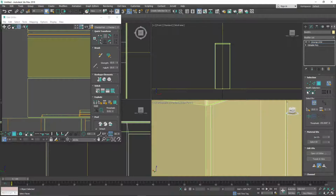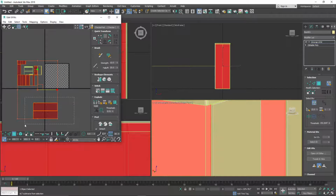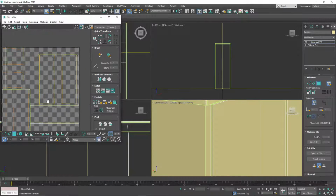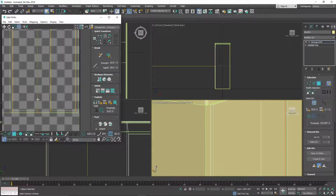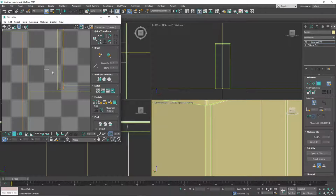So now I'm going to select just the box, but now I don't want to have the door selected because we already mapped those. I'm going to go ahead, flatten map those. So you can see here's the cutouts. This would be the top. We'll worry about rotating that here in a little bit.